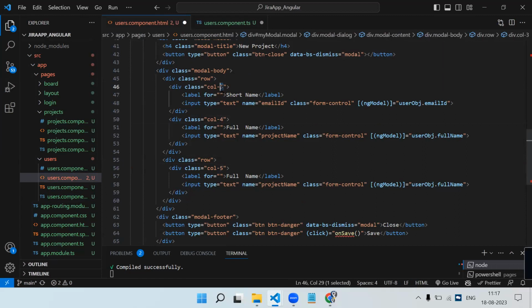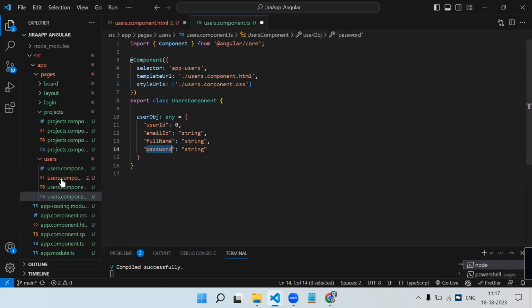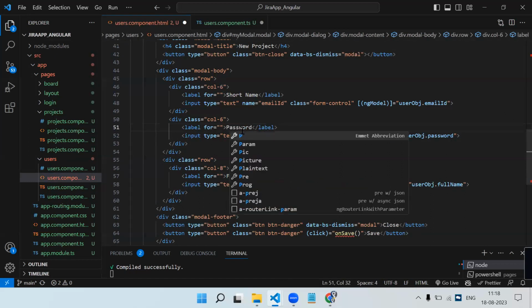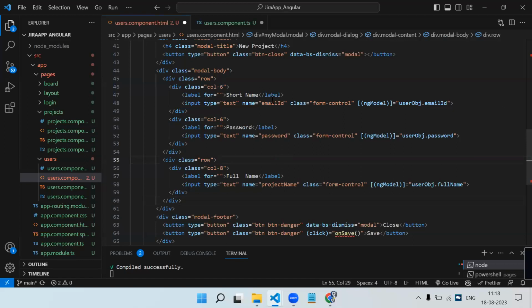Let's make it 6, because we have a model pop-up. Or let's make it 8. And username and password we have to bind. Email ID and password will be in one line, and full name will be at the bottom.